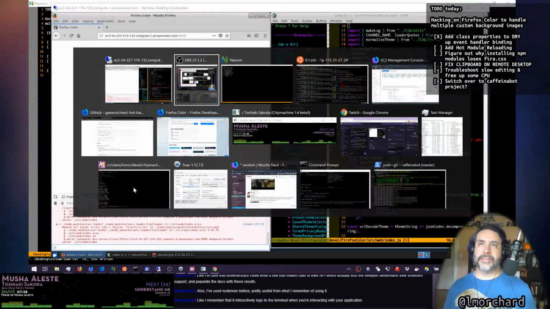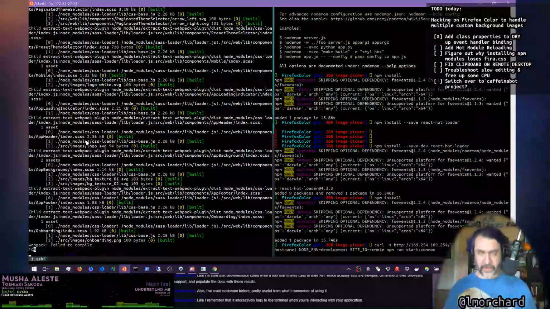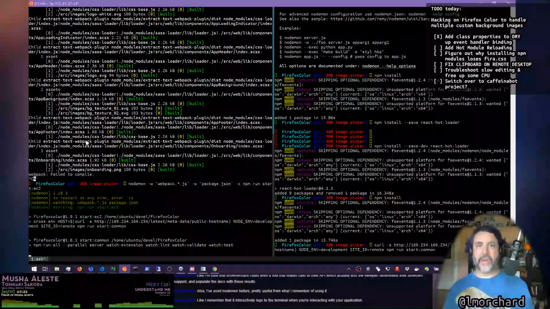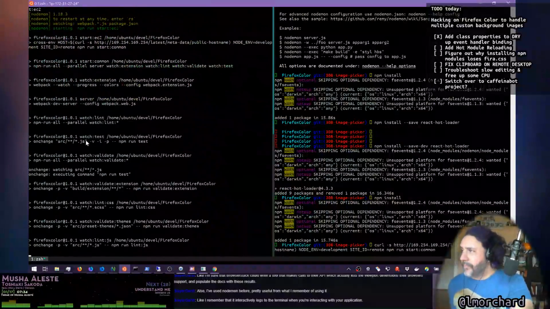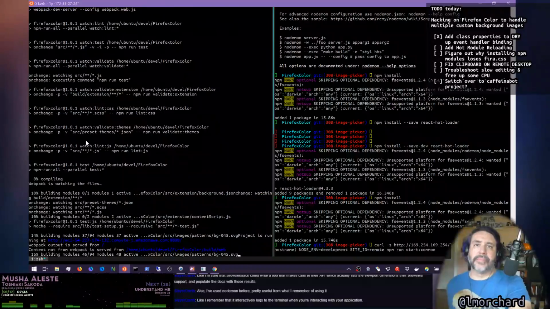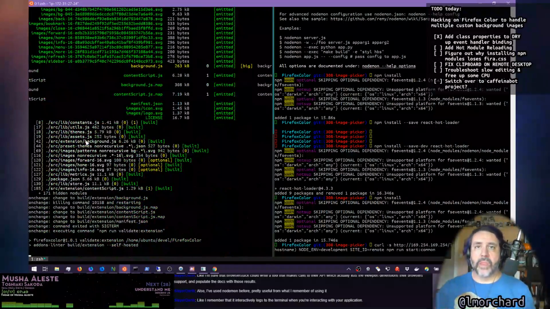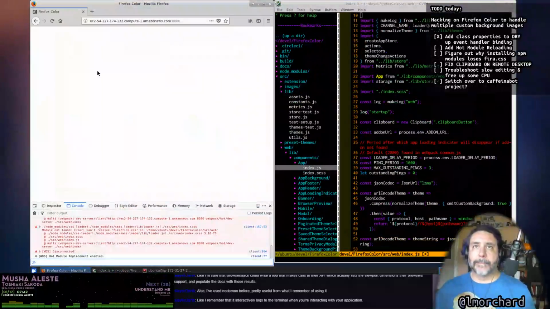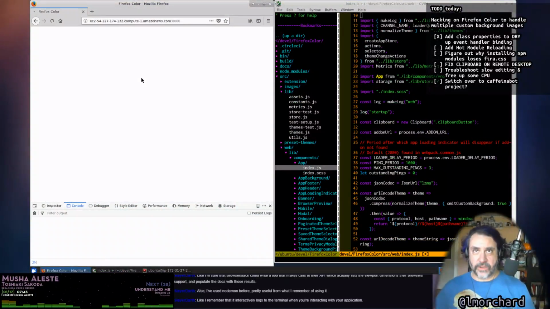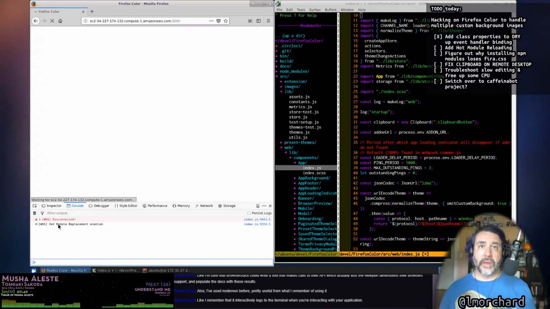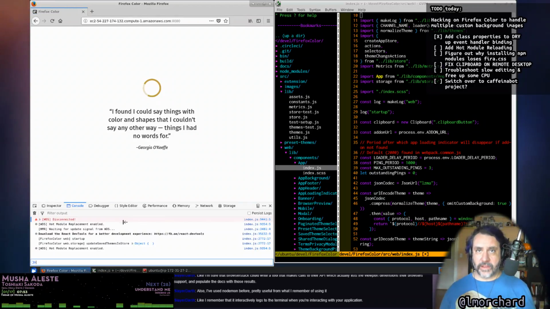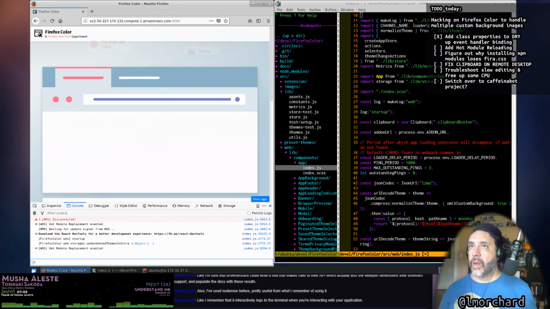Come on, you big jerk. At least the site builds relatively fast. So what I'm trying to do is I'm loading the browser on the left. I'm going to load the site in the browser on the left. Hot module replacement enabled. That's a good sign. Site's rendering. That's a good sign.